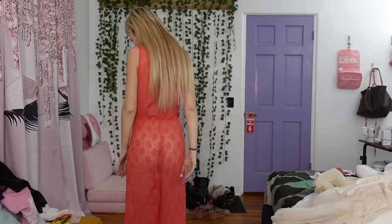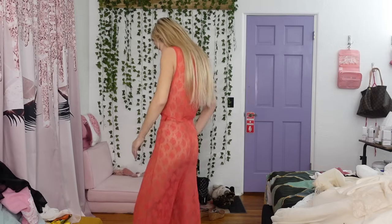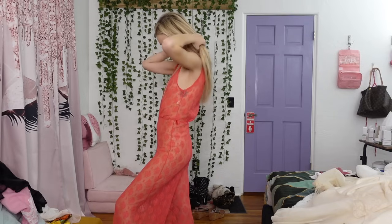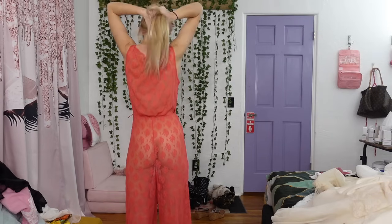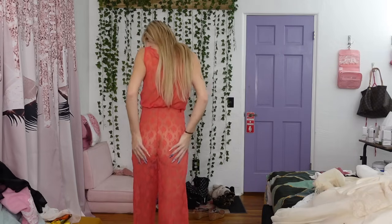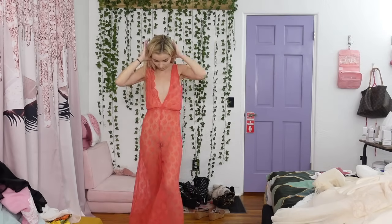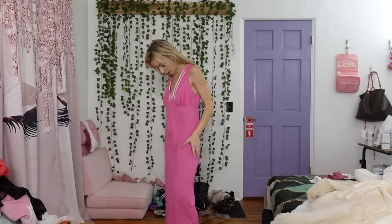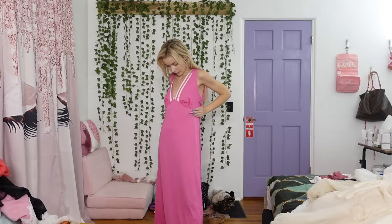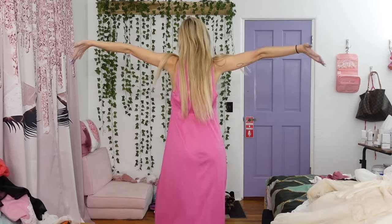I'm not going to lie, this one is pretty revealing. And it's definitely a little bit big on me — it's like a romper. It's kind of weird but cool. I really do like it a lot. It's pretty. This would be perfect for like a beach shoot or over a bikini. And I love the color. So this one's kind of giving me like beach wedding vibes — like I'd wear this to a beach wedding, or even just out to dinner. It's a little bit big on me though, but I still think it's really pretty. It's obviously not very sheer compared to the other ones, but it's still cute. And I love the pink color.